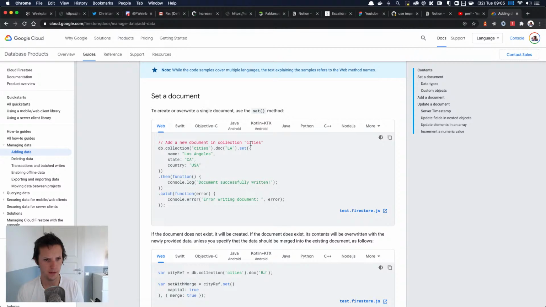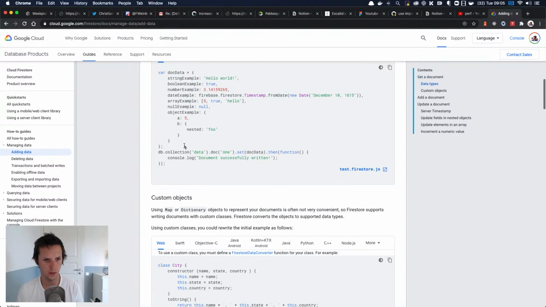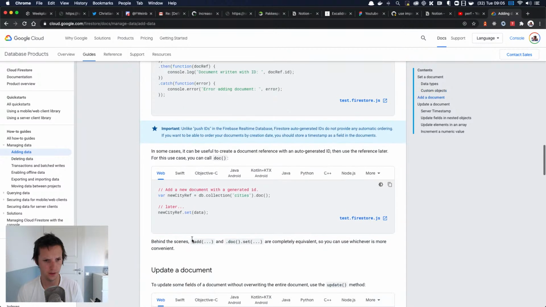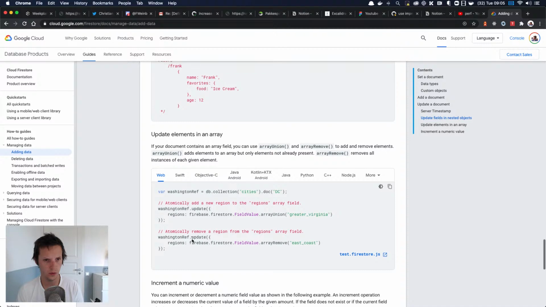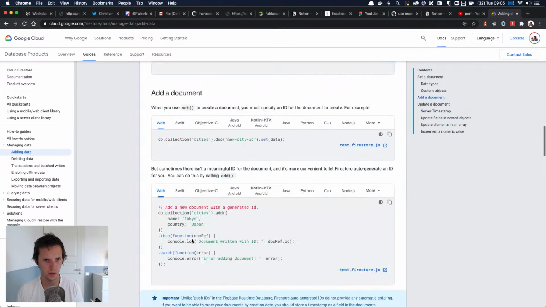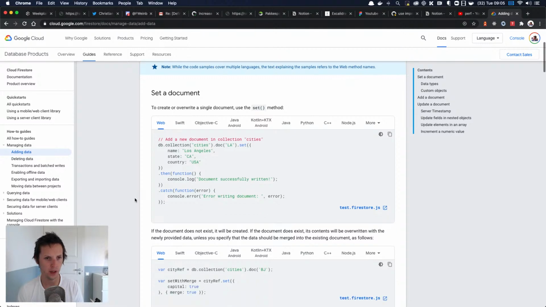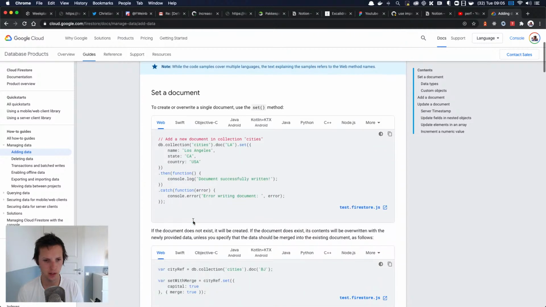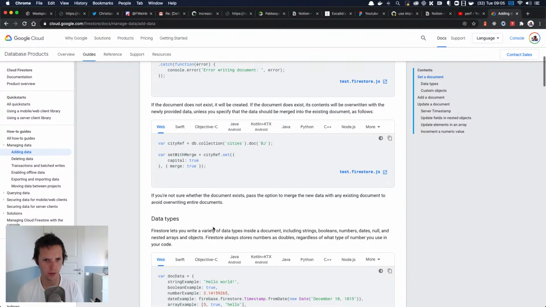Okay, so we have DB collection, set a document. Do we have any add? I just want to find it. The structure of the Firebase documentation is really good, but it often misses the examples you're looking for.